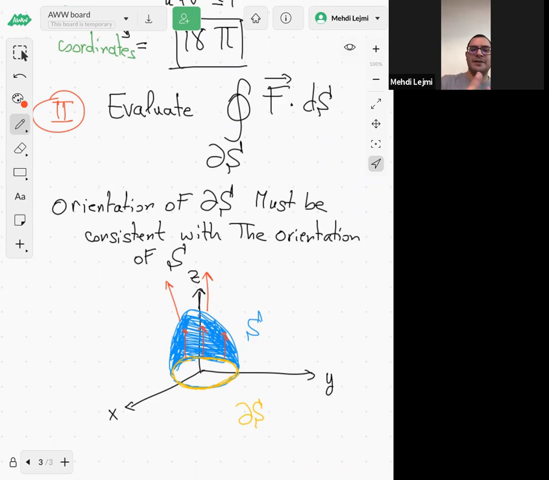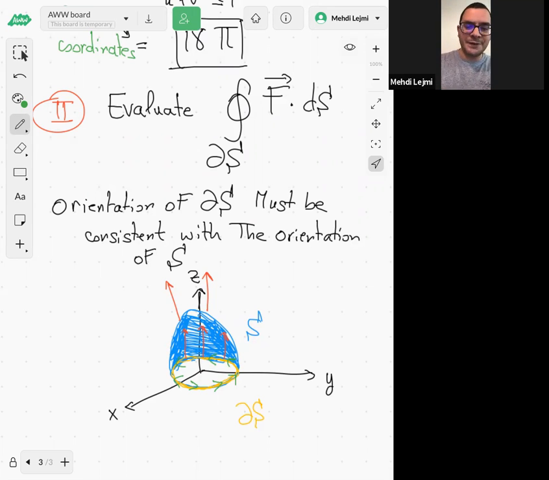And my index finger points along the orientation of the boundary, right? So the orientation of the boundary in this case must be counterclockwise, right? So in this case, the orientation of the boundary must be in this way, like this, counterclockwise, right? So then you can see, my thumb pointing along the orientation of S, that's the red vector, right? And then my index finger points along the orientation of the boundary, that's the green vector, right? So you see, the fingers curl in the direction of the orientation, right?